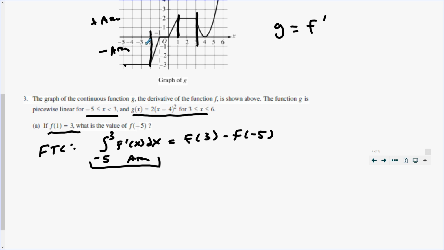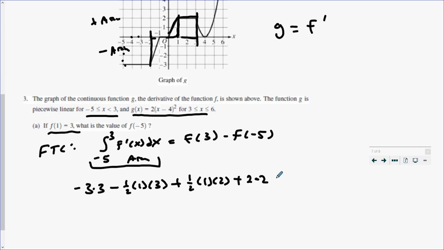So when I start this, my first one has a rectangle. It's 1, 2, 3 by 1, 2, 3. Oh, that's nice. So it's 3 by 3. But remember, it's going to be negative because it's below. Minus this triangle too. Again, it's below, so it's minus 1/2, base is 1, the height is 3. Plus, see, now I'm over here. So now with that area, that's above, so it's positive. 1/2, 1 by 2. Plus, and now I want this rectangle right here. Again, it's above, so it's going to be positive. 2 by 2. There we go. And that's going to equal f of 3 minus f of -5.